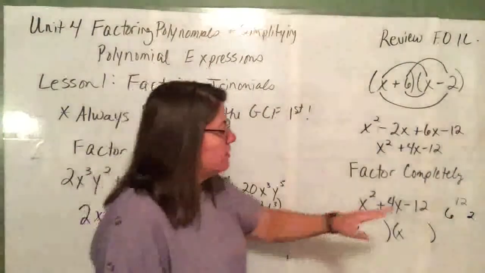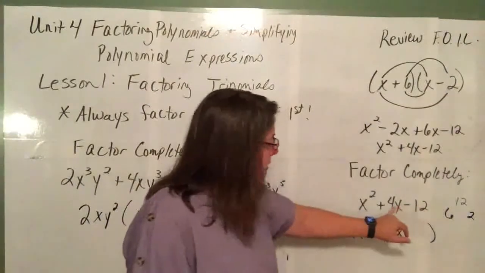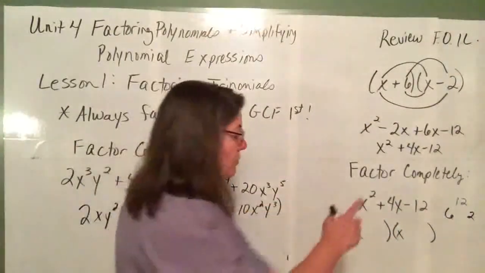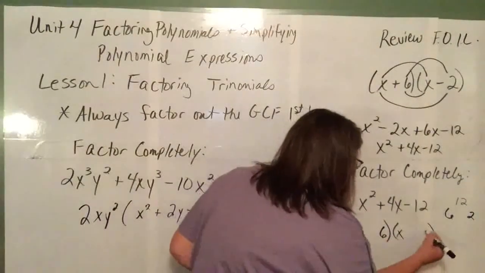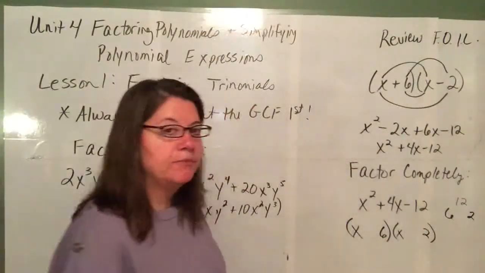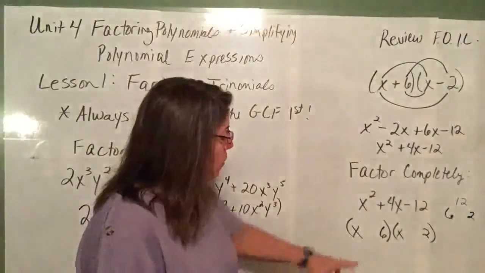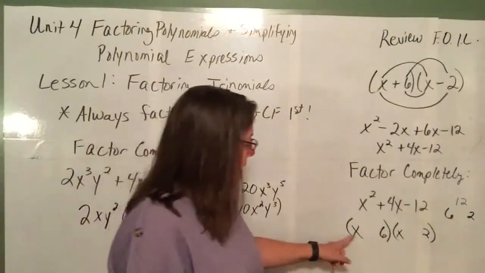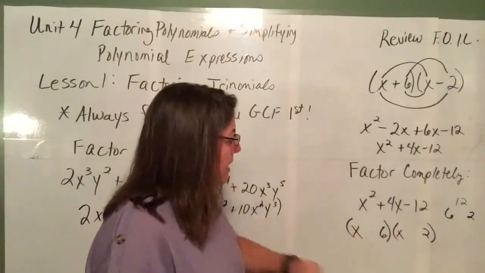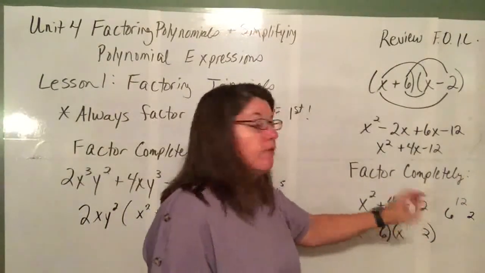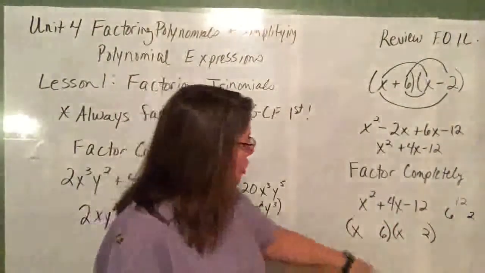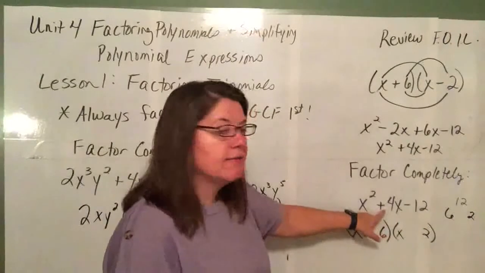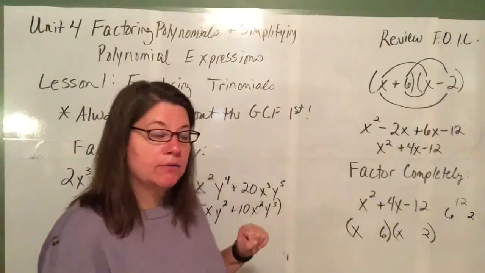So, since 6 and 2 are the factors of 12 that will subtract to give me 4, and my coefficient of the x squared term was 1, those are the two numbers I'm going to put here, 6 and 2. Then I have to decide what my signs are. My x times x is x squared, that's what I need. My 6 times 2 is 12, that's what I need. I need to determine what signs go in these to make this a plus 4x.